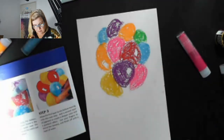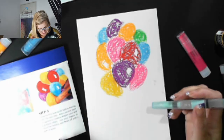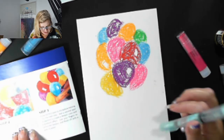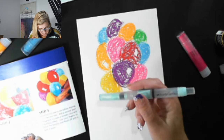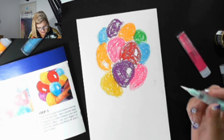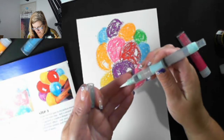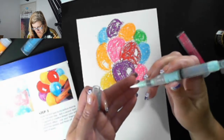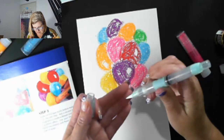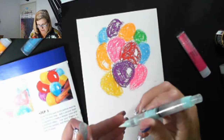Now, next steps. I want to shake it. Colour your drawing using the gelatos, then use the water brush found in the gelatos kit to brush water over the pigments. This will blend the colours and create a watercolour effect. So I have filled it up with water. I've just got to get some water flowing through it. There we go. I've got water flowing through it now.